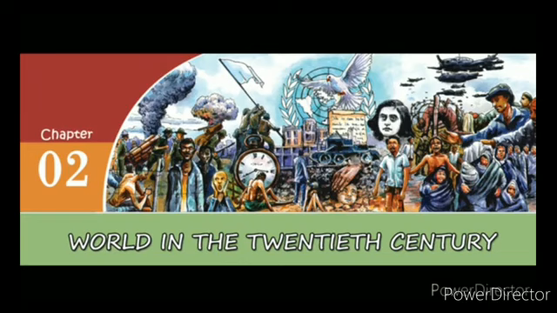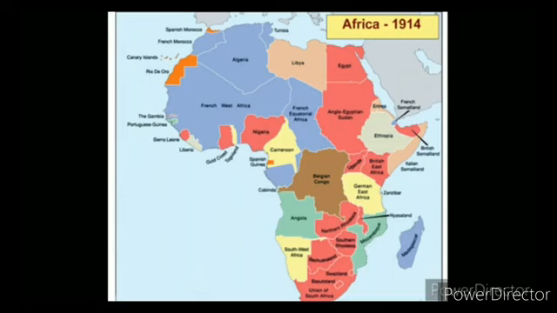We are going to discuss the important incidents in the 20th century. Let's look at the screen. It is the map of the continent of Africa. Let's zoom in. It is very wonderful that some of the boundaries of the African countries are straight.